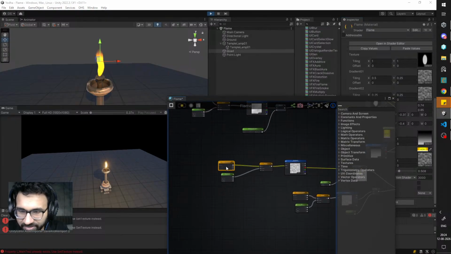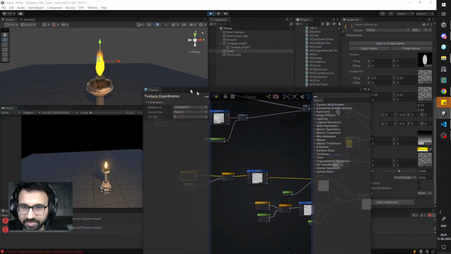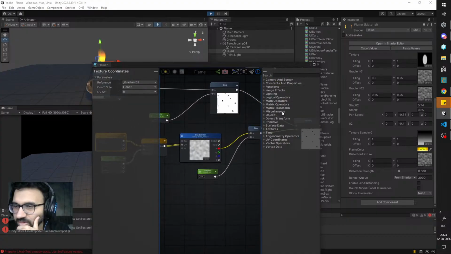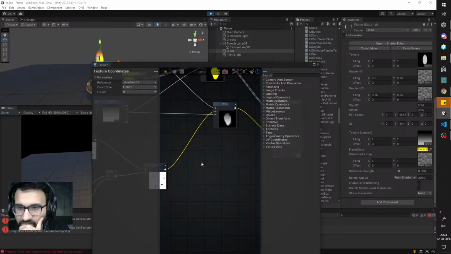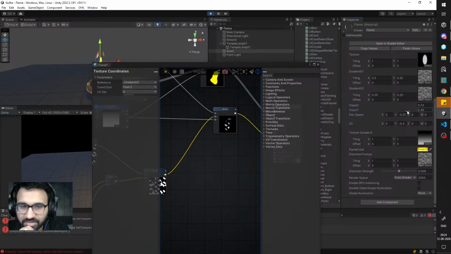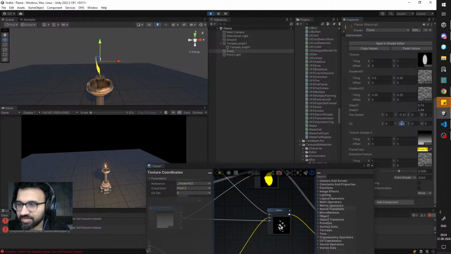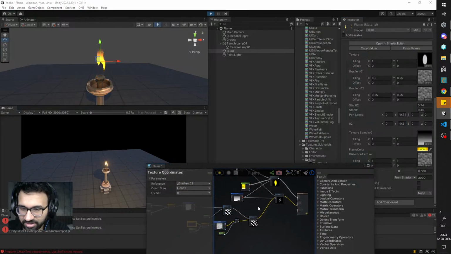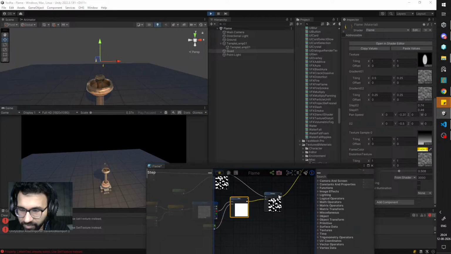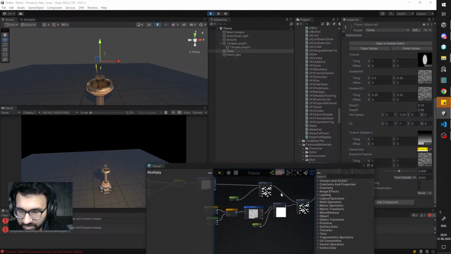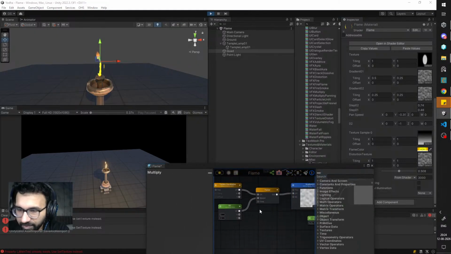Isn't this working, the gradient? Gradient 0, 1. Gradient 0, 2. Why is it disappearing? That is the question. Isn't the pan working? Pan is working.